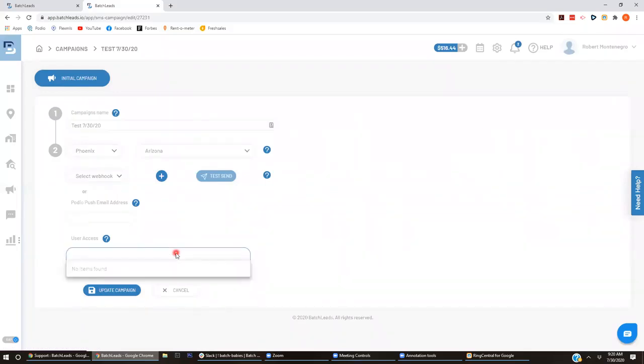I don't have any users, but you can see here, let's say you have a VA or another user that's attached in your BatchLeads system. This is how you would pretty much locate this campaign to that specific user, and it would only be for them. So if I had Rob, John, and Jay, and I wanted to click Rob, then this specific campaign will only go to Rob.